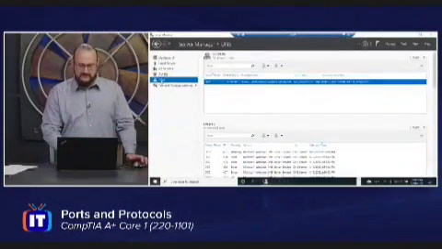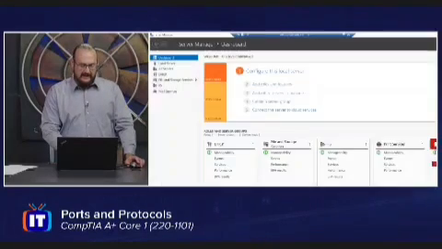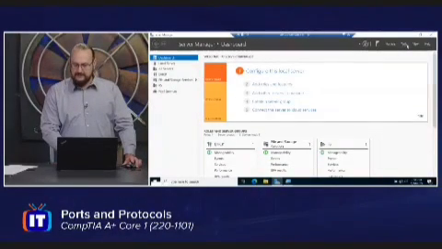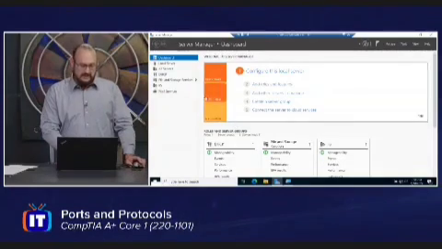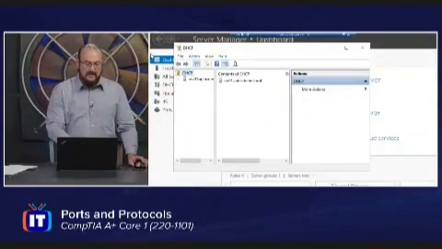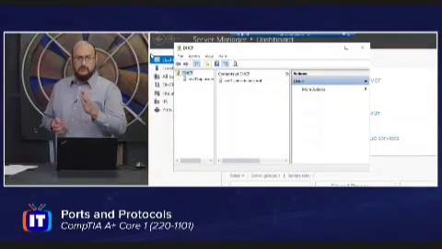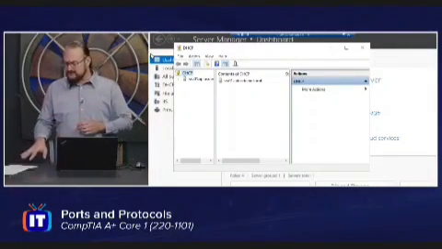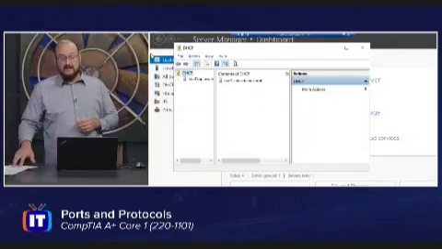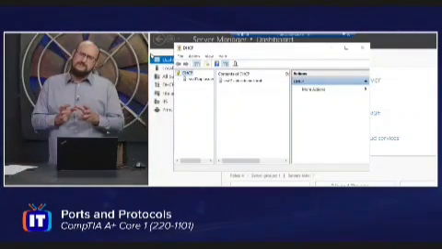Now, that's not the only thing we have too. Let me hop back on over to my DHCP server, and we'll look at DHCP. Now, DHCP is another service, a protocol that's associated with a service, if you will. And the Dynamic Host Configuration Protocol, allowing us to dynamically assign IP addresses, goes over port 68 and port 67.